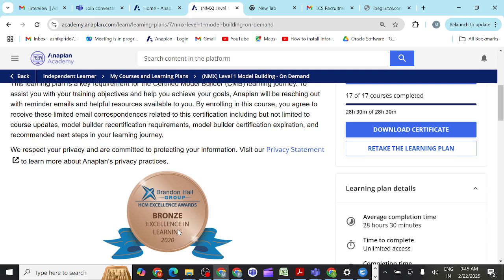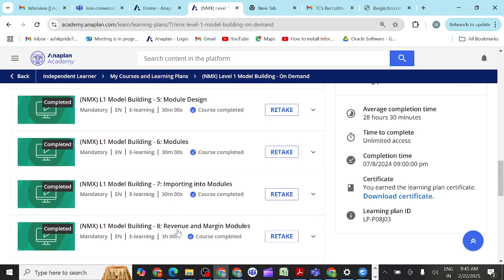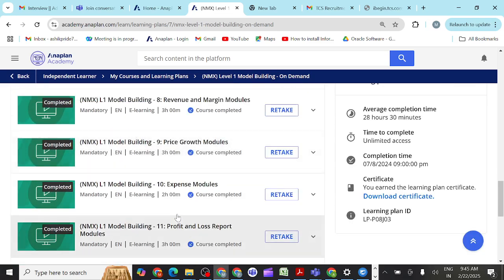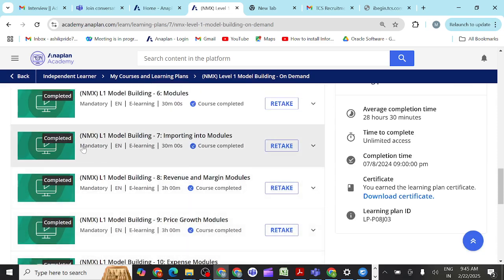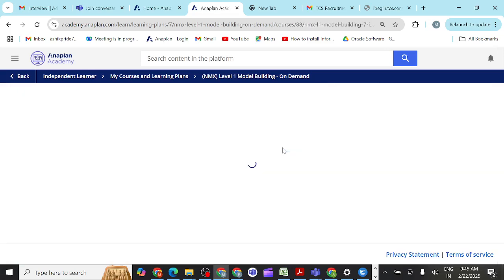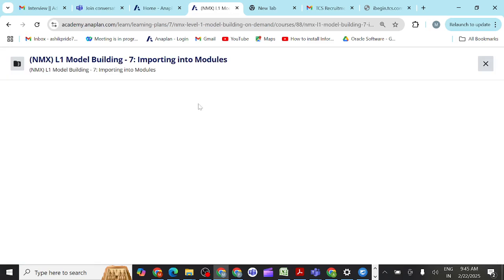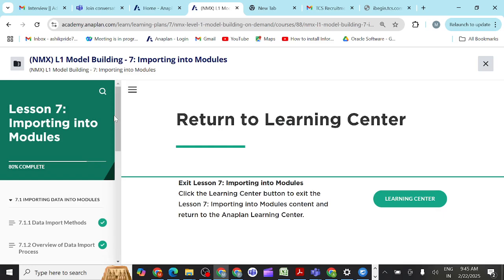Generally we should say two to three methods in the interview. We should not say all five methods. They will ask how many methods you have used. What can we say? The manual method, 100% will be used. Two to three methods will be used for data importing purposes. That is the answer we should say. First of all, we should not say we have used all five methods. Basically we should say three methods we have used.